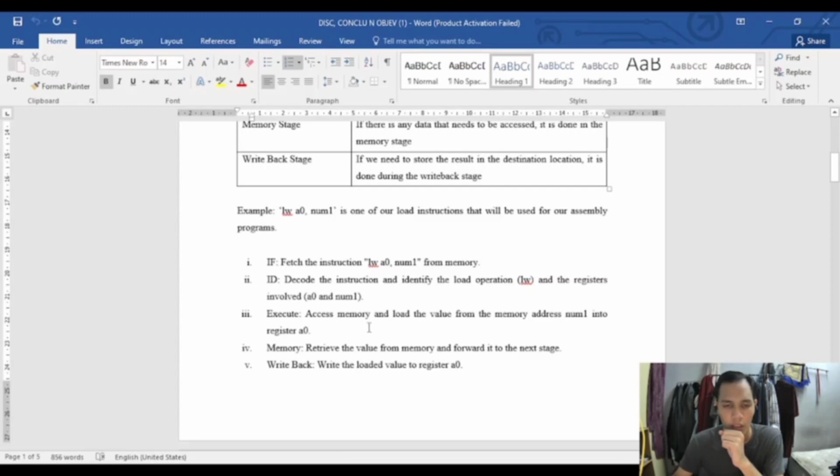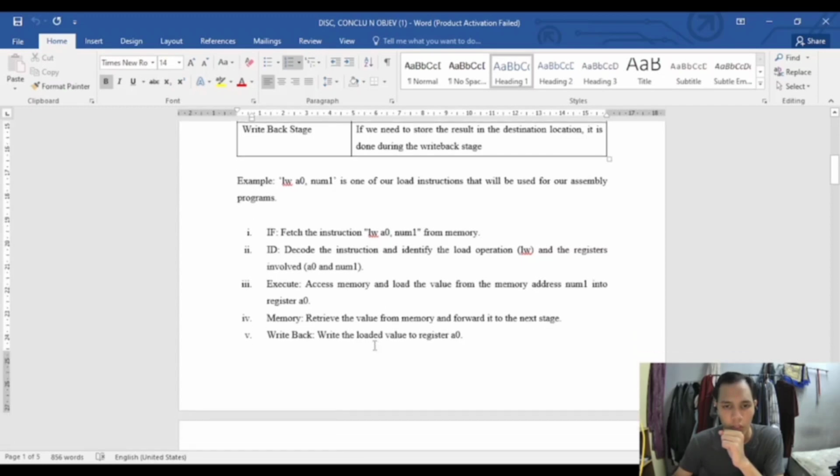Then execute: access memory and load the value from the memory address num1 into register A0. Then in the memory stage, retrieve the value from memory and forward it to the next stage. And the last stage is write back: write the loaded value to register A0.